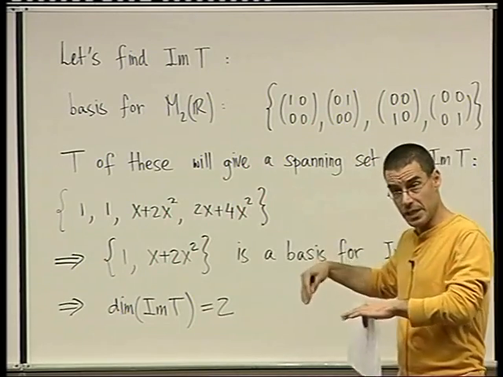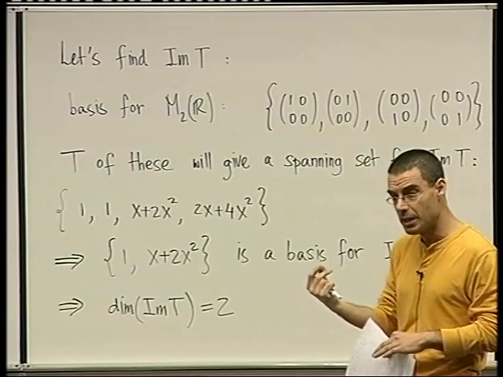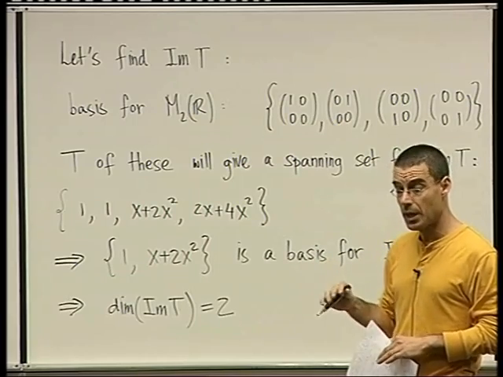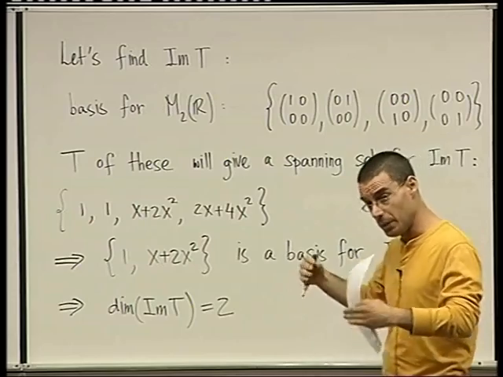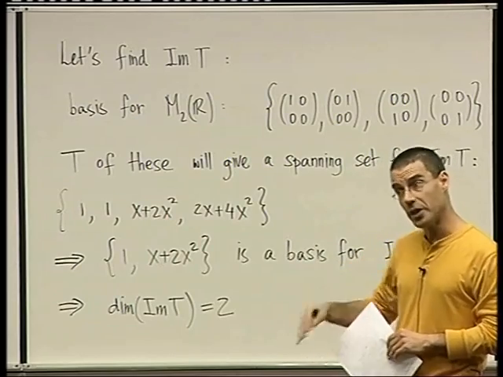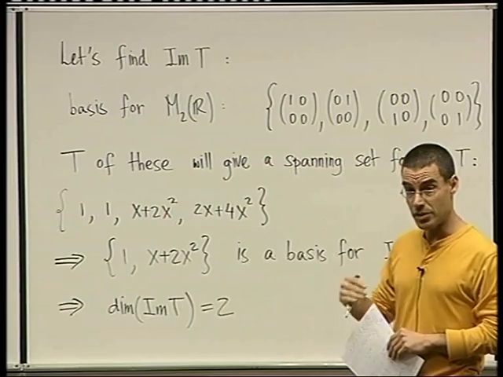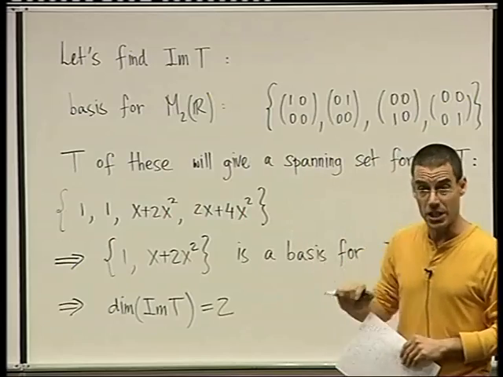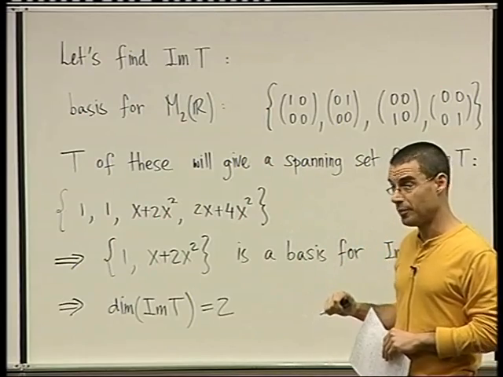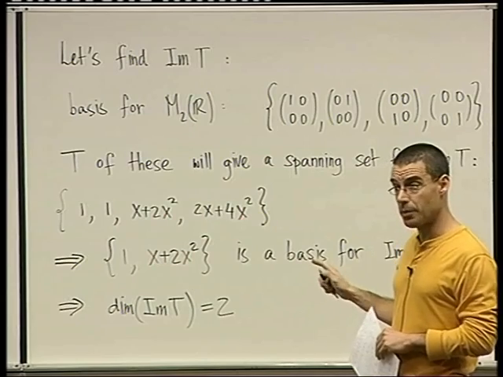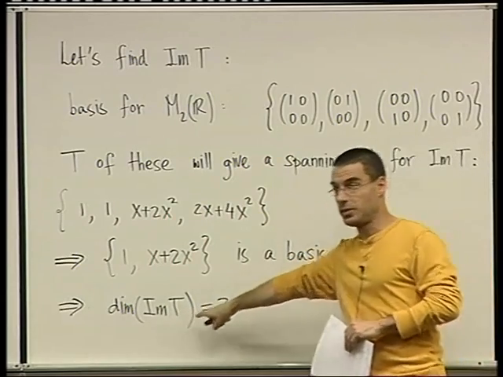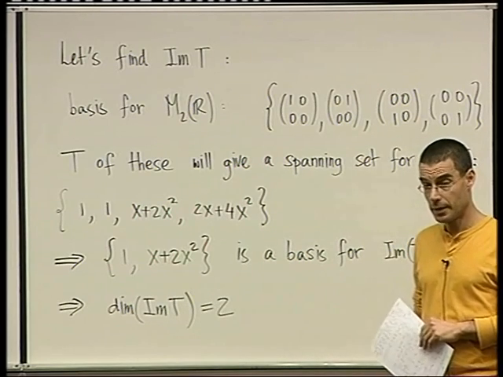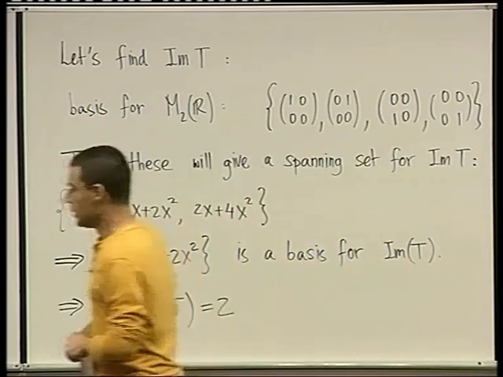Everything we did in this lesson was accumulate very basic facts, very basic ingredients that will enable us to do two major things we want to do at least in the near future. One is show that every linear transformation can be presented by a matrix, and the other is to show the rank nullity theorem in the context of linear transformations, namely that the dimension of the image plus the dimension of the kernel equals the dimension of V1. That's a theorem we're heading for. Okay, so to be continued.